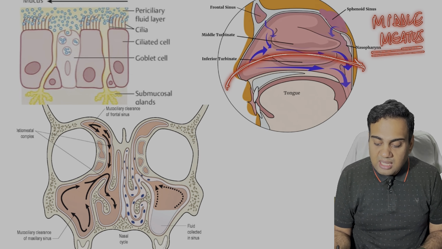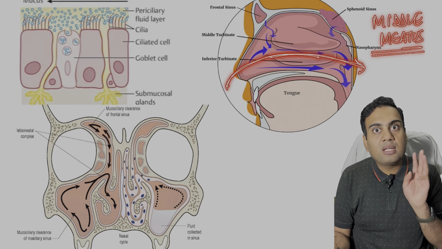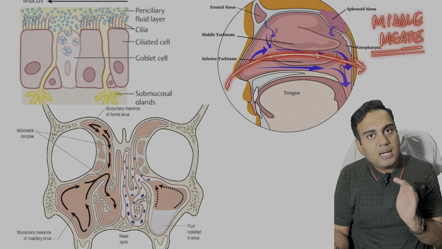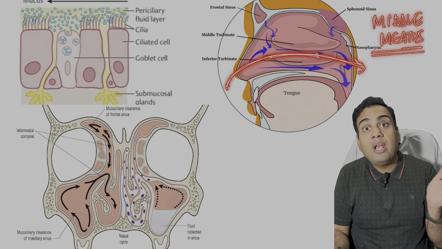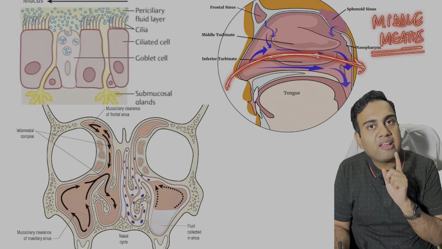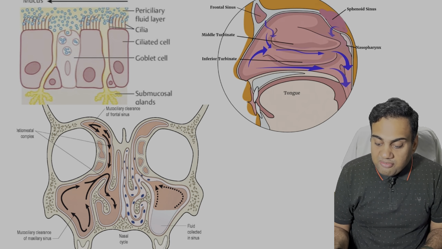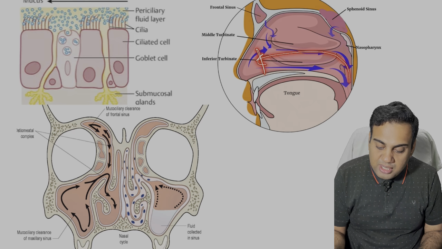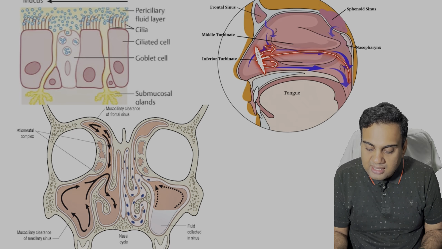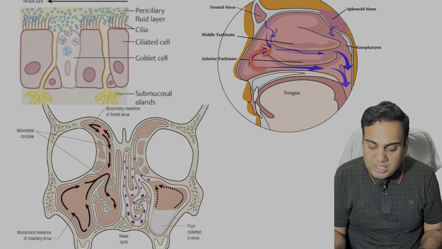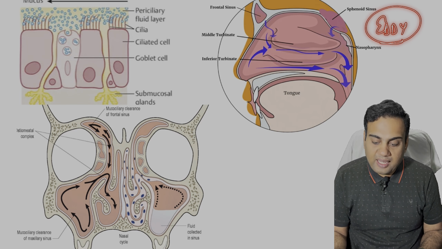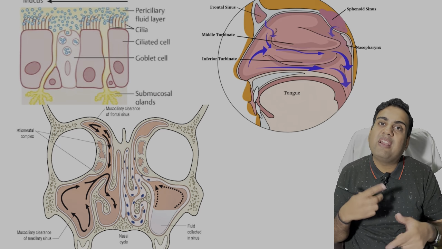So when the air goes in through the middle meatus, the three big sinuses, anterior ethmoid, frontal and maxillary sinus, are going to regulate the temperature and humidity of this air. That is a very, very important point. During expiration, because of the resistance, back currents develop, which we named eddy currents. These eddy currents go inside the sinuses and ventilate them.